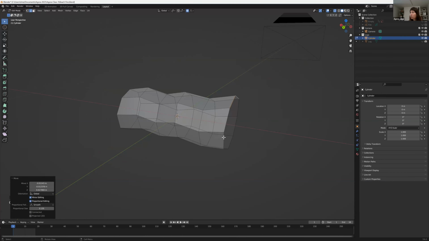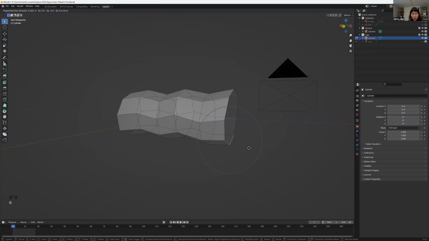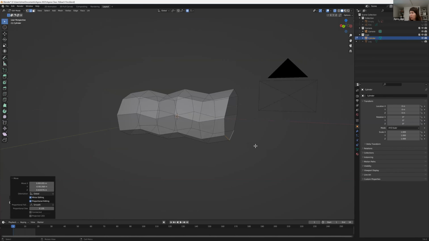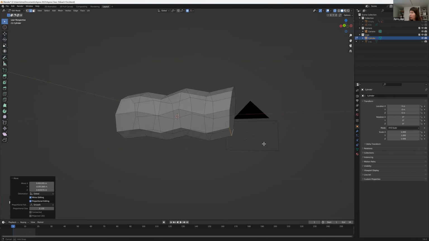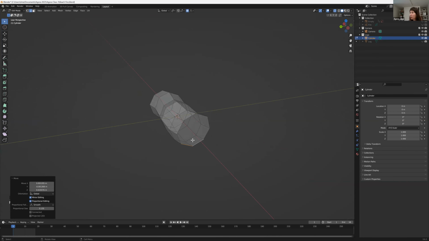This is basically really random stuff. You really don't need to follow my edits, but it's only to make them a little bit more different from each other.